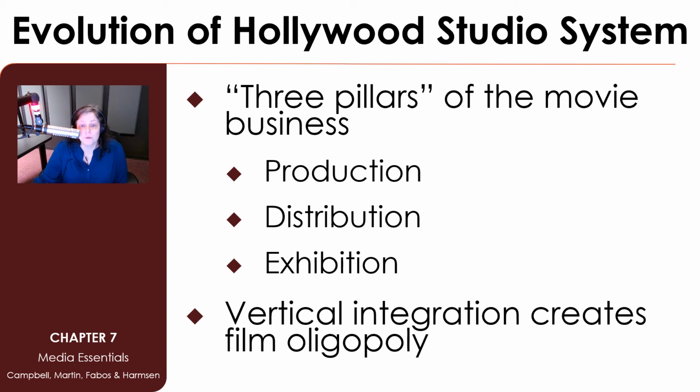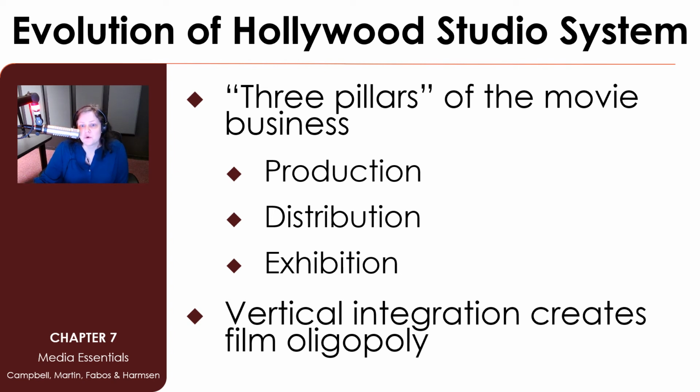Controlling all three major parts of the industry supply chain is called vertical integration, where one company can start with the idea for a script and take it through the entire movie-making process, up to and including screening it for an audience. This concentration of power gave rise to the studio system, an early film production system that constituted a sort of assembly line process for movie making.